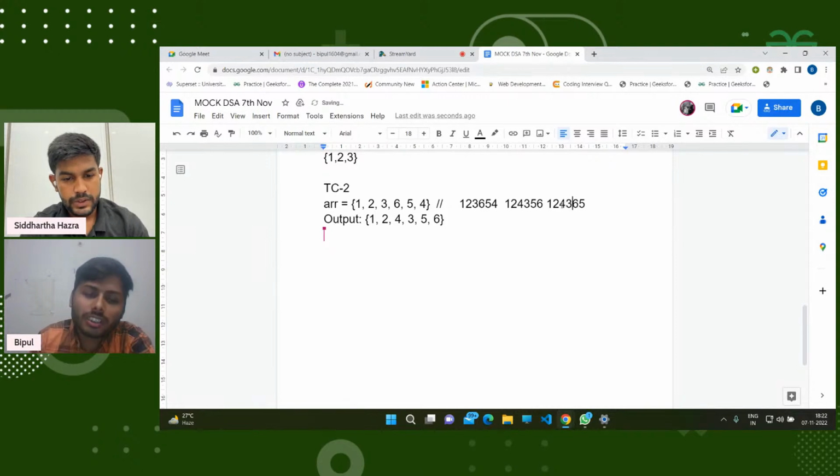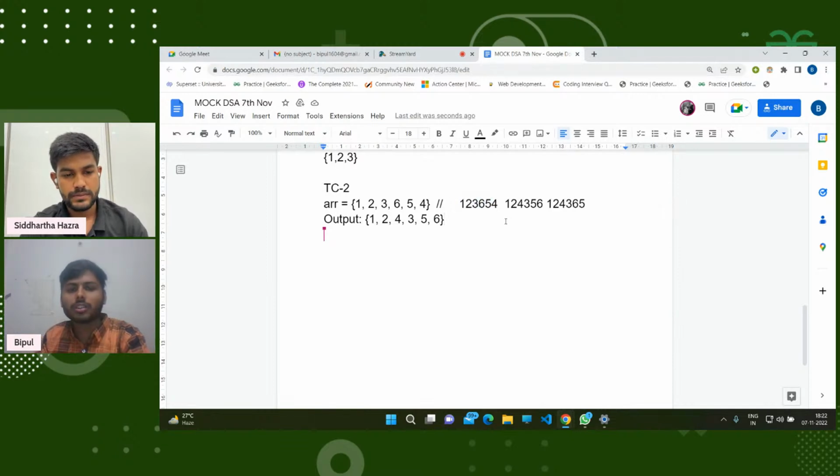So basically, we want 1, 2, then the number just greater than 3, and substitute it, so 4, and the rest 3, 5, 6 in permutation: 1 2 4 3 5 6. Okay. And the next one would be 1 2 4 3 6 5. Okay, yeah. So basically, we want just the number greater than this.